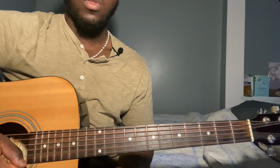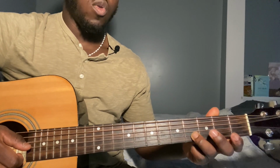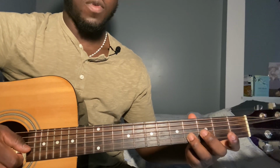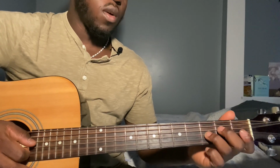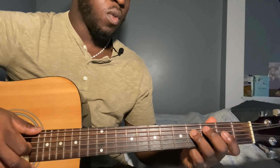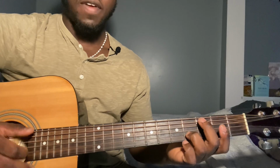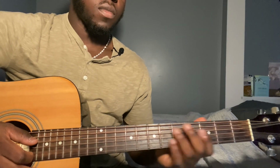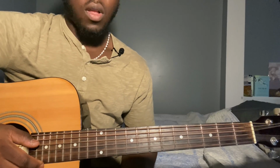So the lick you're going to be hearing throughout the entire song is going to be 2nd string, 4th fret, and do a pull off from 2nd string 4th fret to 2nd string 2nd fret, and then 2nd string 4th fret, and then 3rd string 3rd fret, and do a pull off from 3rd string 3rd fret to 3rd string 1st fret, and then 4th string 4th fret, 4th string 1st fret. I can't really play it that fast, but that's pretty much going to be the lick that you're going to be hearing for a large portion of the song.